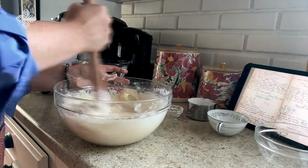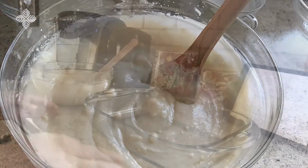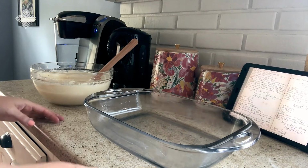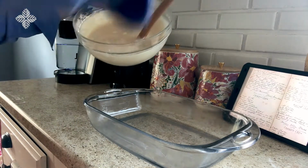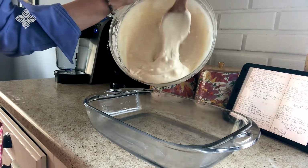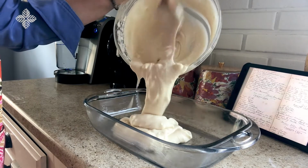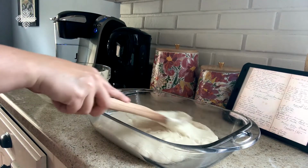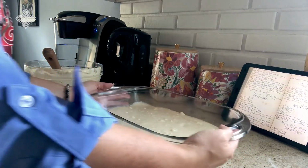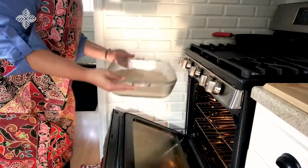This was a thick batter, so it took some effort to mix by hand. For the last step of this section, it just says to bake in a long pan. So I pre-greased a 9x12 baking dish and added the mixture. I looked up similar recipes for the baking time and temperature and decided to bake it at 350 and check it at about 30 to 40 minutes.